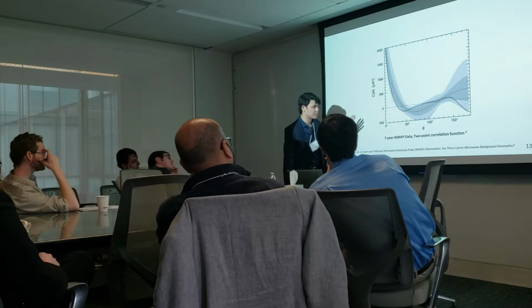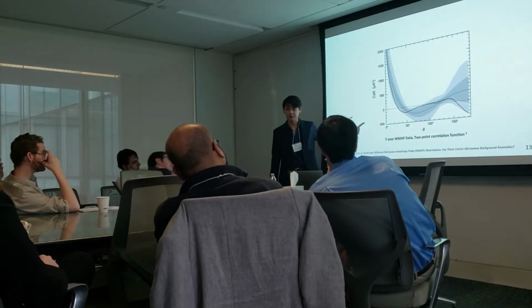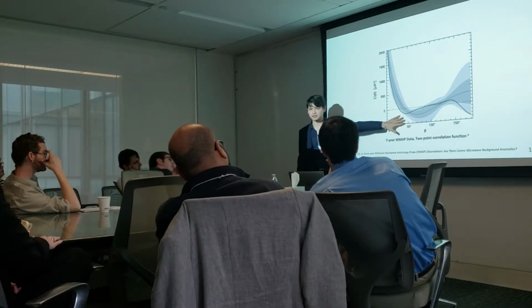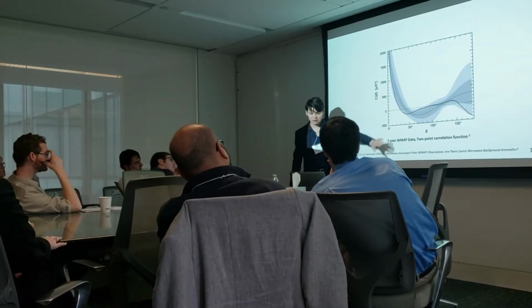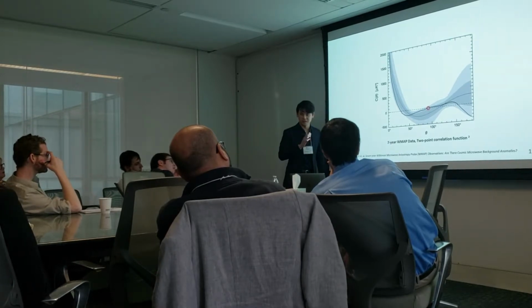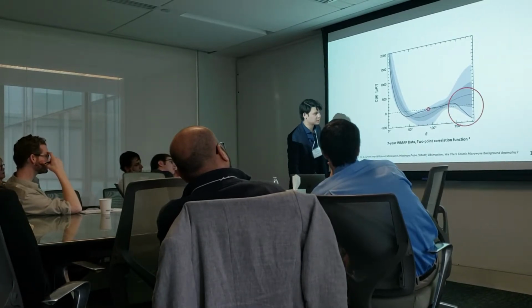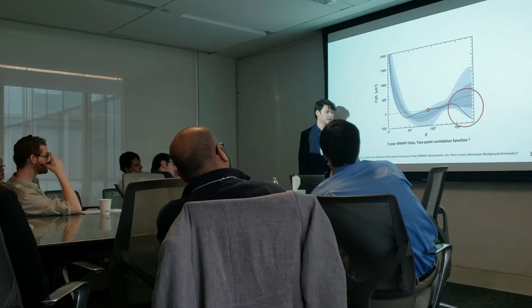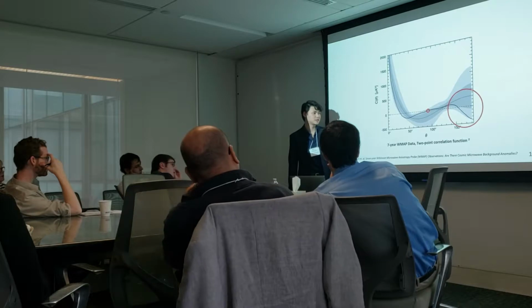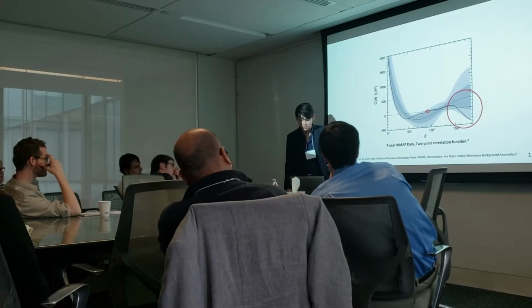And this is the only time that the WMAP team, I think, published a plot for the two-point correlation function. And this thick black line represents the experimental data. And you may notice that it looks suspiciously clean: around 90 degrees, it looks very close to zero. And at 180 degrees, which is a little bit more statistically significant, it's pretty much on the edge of the 2 sigma deviation from the mean. So that is already pretty surprising.